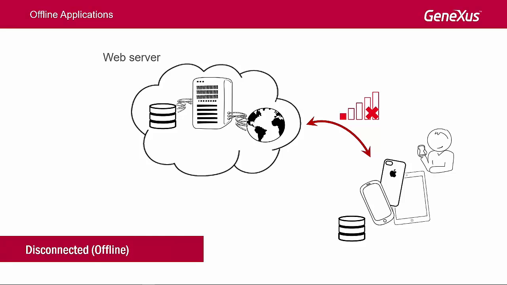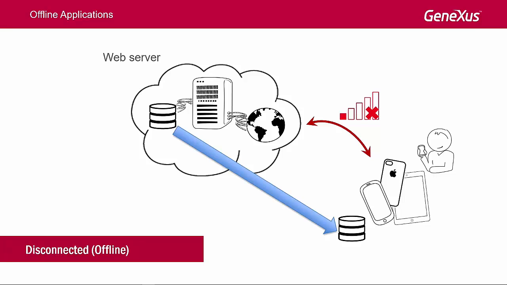Let's begin by talking about offline applications. In this case, we want all the data managed by the mobile application to be accessible even when there is no internet connection. Lastly, we will examine a mixed case in which part of the data can continue to be managed exclusively in a centralized manner. Here, the entire structure of the centralized database on the server that is managed by the mobile application is mirrored on the device. That is to say, an SQLite local database will be created on the device with the same tables.